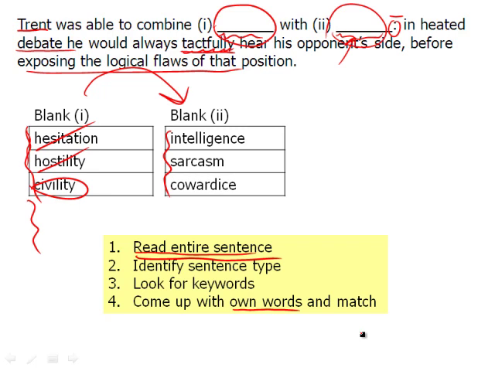And so this person's good at debating, so they have intelligence, sure. Sarcasm, no, that's very negative. It doesn't go with the tone of the sentence. And definitely cowardice doesn't work. He's good at debating, and so he's able to combine civility with intelligence. Now, the final thing to note, these aren't the two answers, but in order to receive full credit, you have to answer both of these correctly. You can't answer civility and then sarcasm and hope for half a point.